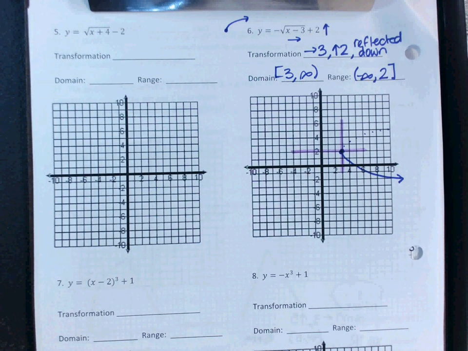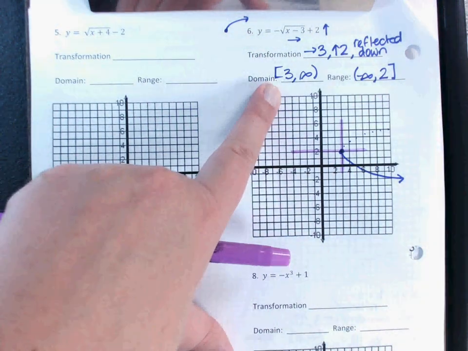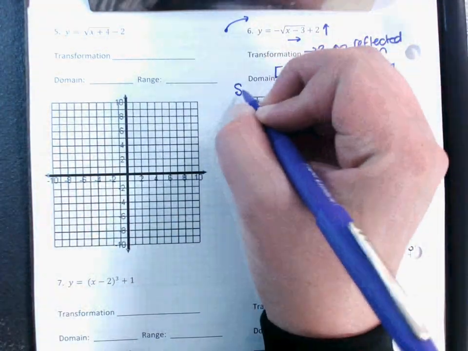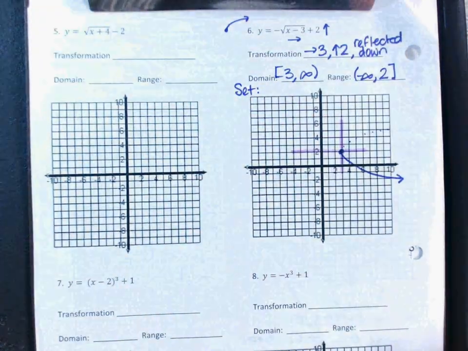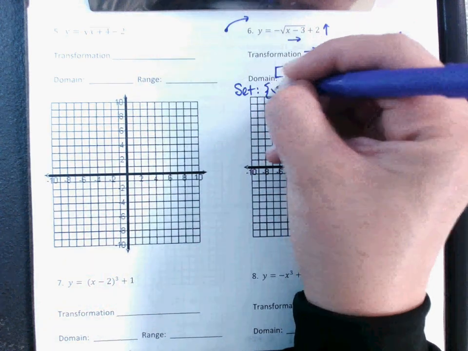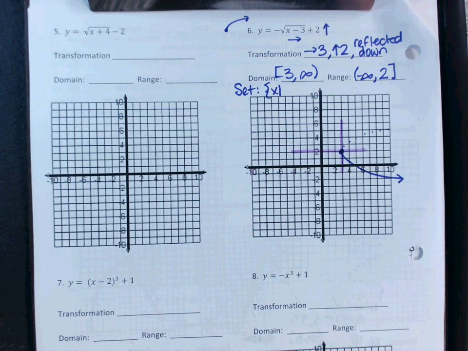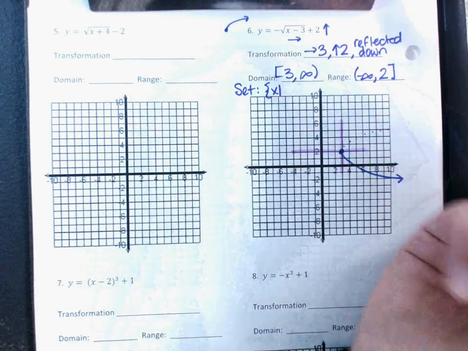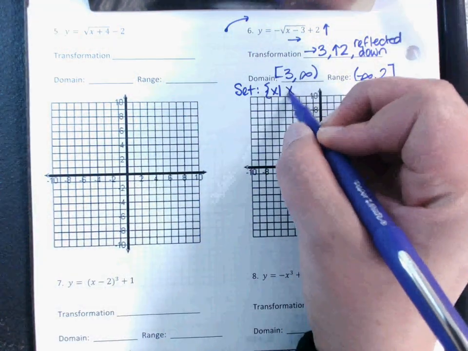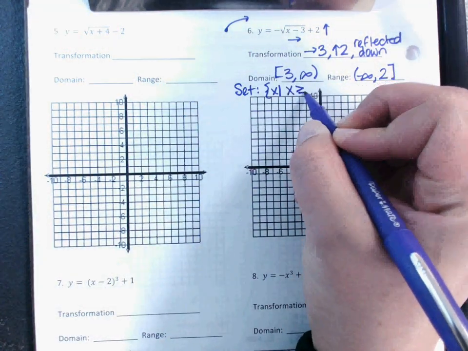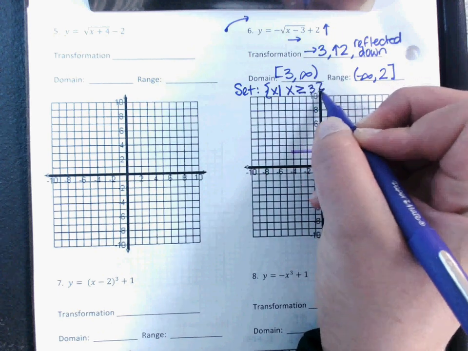Now, on your quiz tomorrow, remember it's just a quiz, it's not a test, but there is some of the other forms, so I want you to write this one down in set form as well. So remember, for set form, you do squiggle x bar, and then if x is going from 3 to infinity, do I put a greater than or a less than? If it's going to infinity, that would be a greater than. And then remember that the way I close it in is I put the equal to.